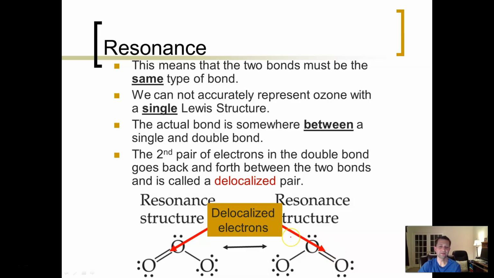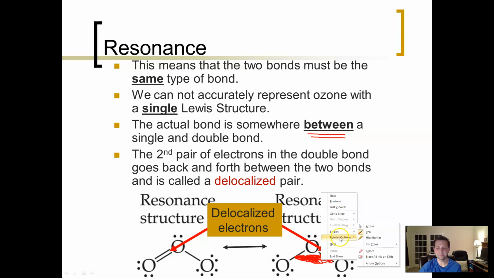A double bond has something called delocalized electrons. I may have mentioned delocalized electrons previously, but if I haven't, localized means located in one specific area. Delocalized means it's not, so they can move around a little bit. The electrons in that double bond bounce back and forth between these. These 2 electrons here bounce over here, going back and forth a million times. So you really have a combination of these 2 structures. The actual bond is between a single and a double bond.